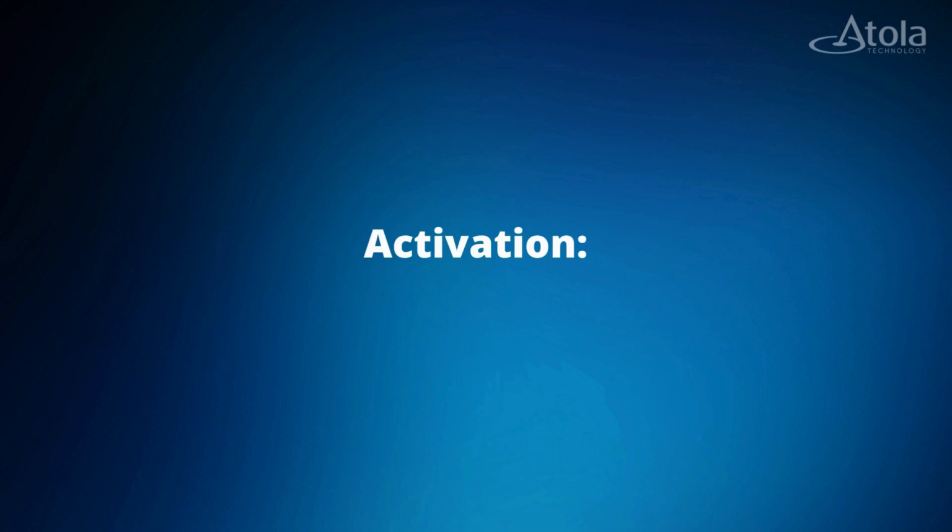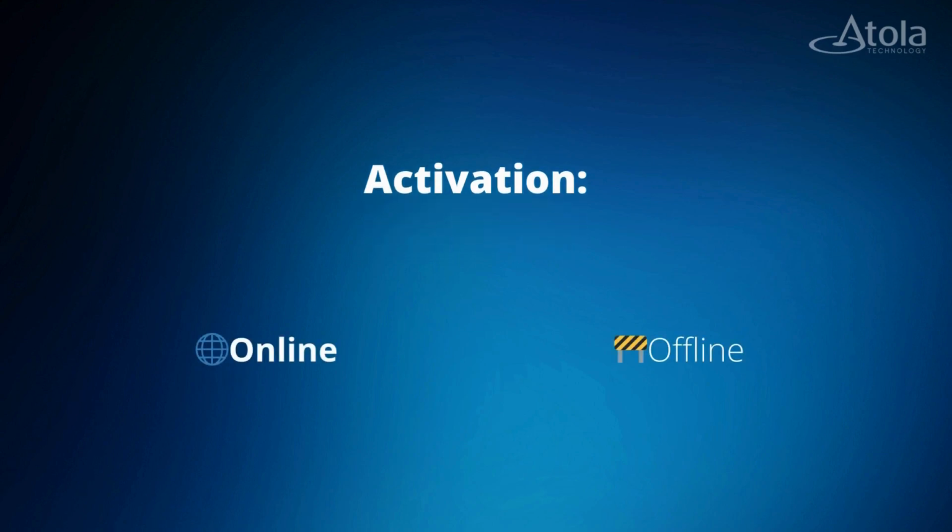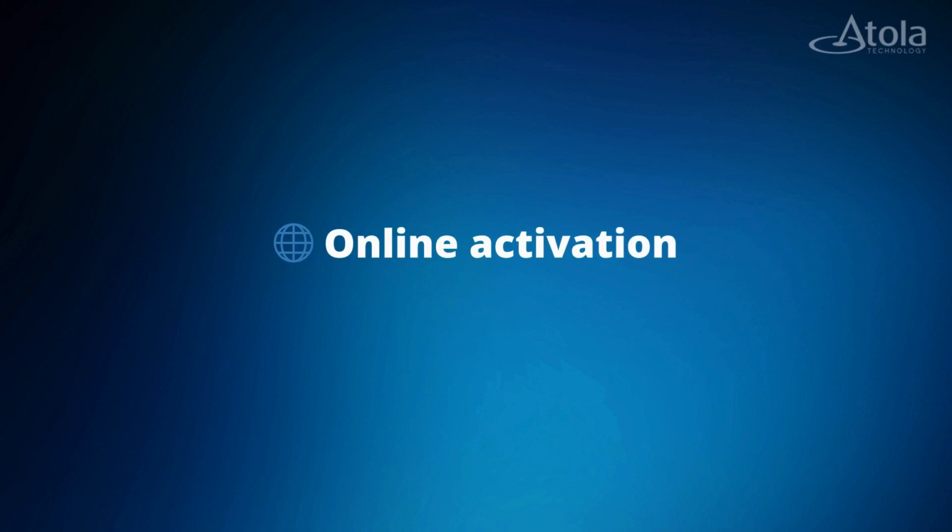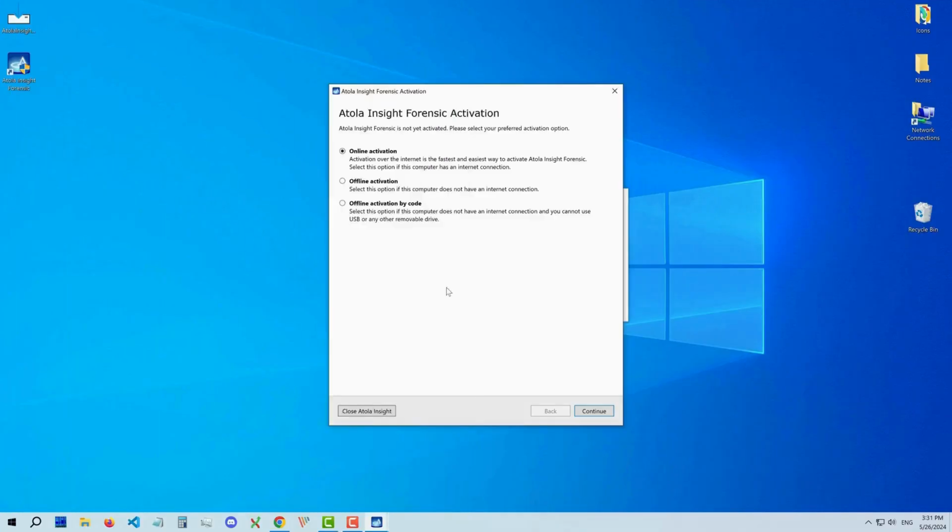You can activate Insight Forensic either online or offline. In this video we will show the online activation process. To get guidance for offline activation, click the link in the video description below. To activate Atola Insight Forensic online, you need to have an internet connection on your computer. In the activation dialog, choose Online Activation and click Continue.